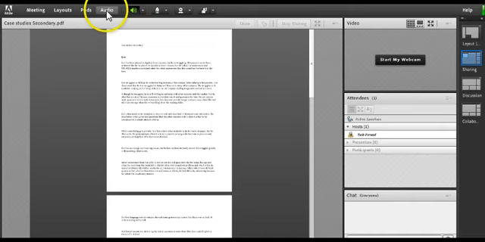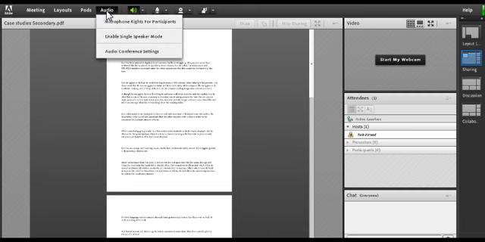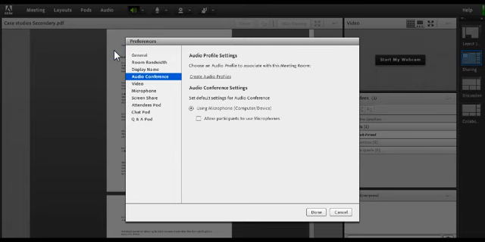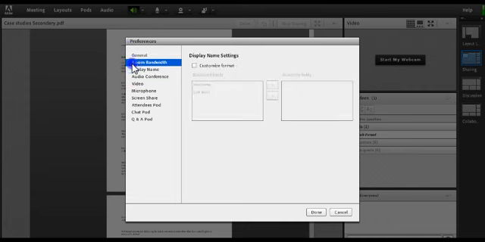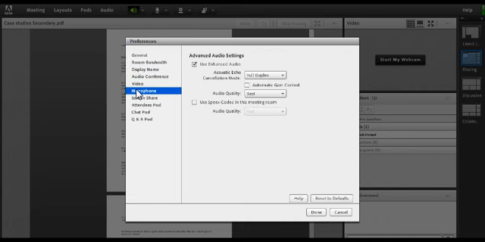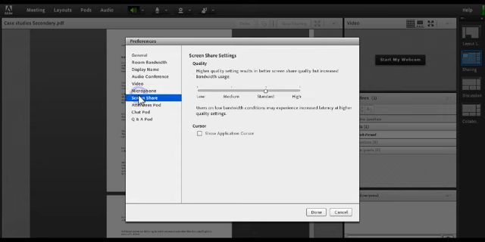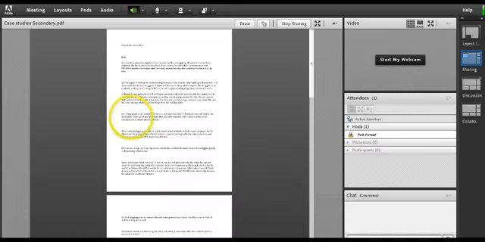So here we're just going to look at the audio tools. Here we have a microphone right for the participants, so we can give them access and when to speak within the microphone. We can enable single speaker mode. We can also enable the audio conference setting, once again to set it up to your preferences. So if I click on that, we can display the name, the room bandwidth. It's totally up to you on your changes and your liking towards your presentation and how you want to set that up. So I'm going to cancel that.